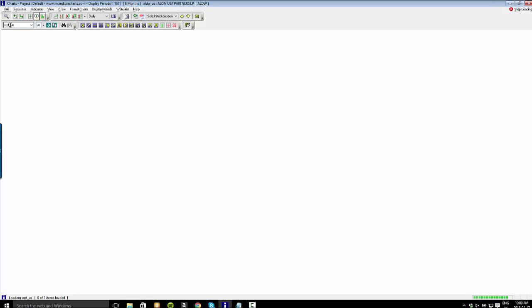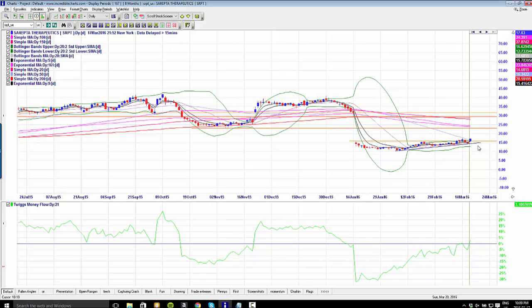SRPT on a rampage. I still hold calls in this, and obviously this is one of the stocks that we felt was going to be bouncing off this trend line quite strongly, while we weren't going to be too worried about the moving averages, and it just rocketed up 17% today. The March options that I'm holding are up 533%. So obviously tomorrow I'll be looking to sell those calls and cycle into some new ones. I believe I'm holding the 12.50 March calls, possibly the 15, but I can't quite remember. Whatever's in the stock report is what I'm holding. Regardless, I'll look to cycle those into some later dated June calls, if possible, with a $15 strike price. So SRPT is one that I'd look to reposition into new options on, and it has broken the 50-day moving average. Money flow has been breaking through positively. Really liking the looks of that.